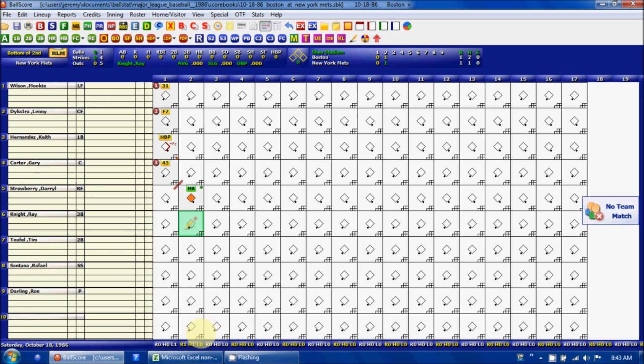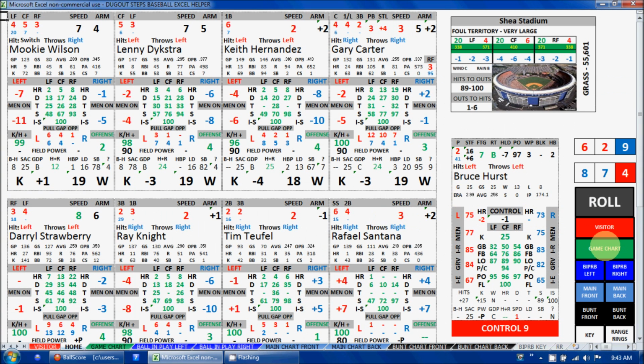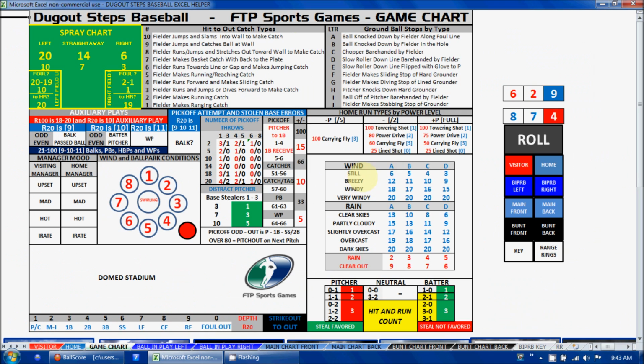Strawberry's solo shot ties it up, and when you look at the game chart, another word about home runs: you don't have to find out what the home run distance is, but you do need to determine what type of ball is hit. These numbers in parentheses here matter if there's a wall scenario where the fielder may actually be able to steal a home run and pick it off the top of the fence. The type of ball hit influences the chances that happens.